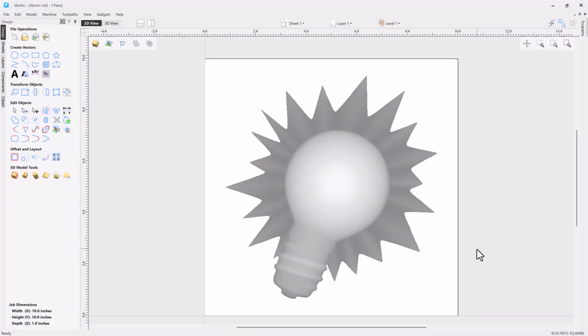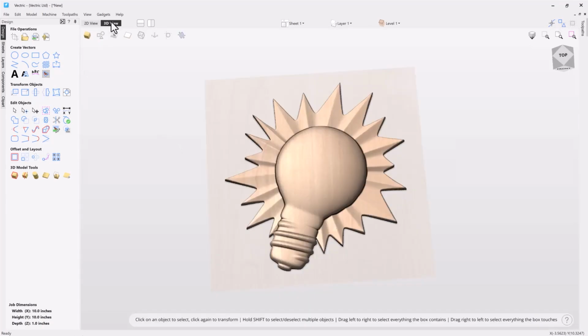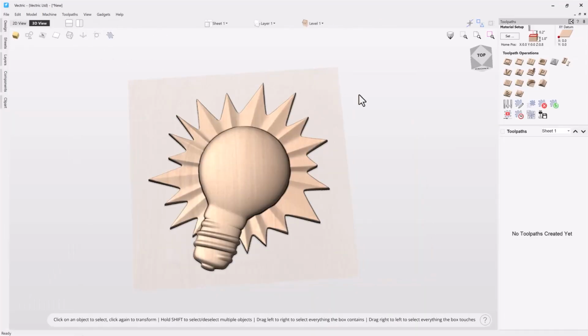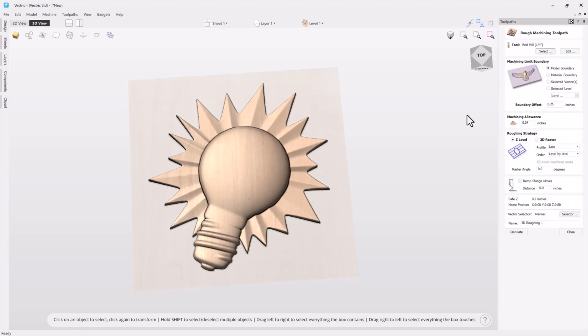Okay, before we get started, let's have a look at a roughing toolpath to help us cut this 3D model. Let's jump right over to our Toolpaths tab, and we'll take a look at our 3D roughing toolpath. Again, like I mentioned in the intro, if you haven't yet looked at our How to Use the 3D Roughing Toolpath video yet, I highly suggest you have a look at that before you go on any farther, because I'm just going to give you a brief overview of how to use this toolpath.